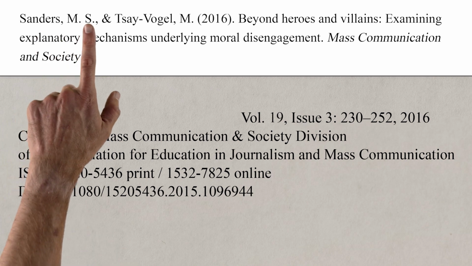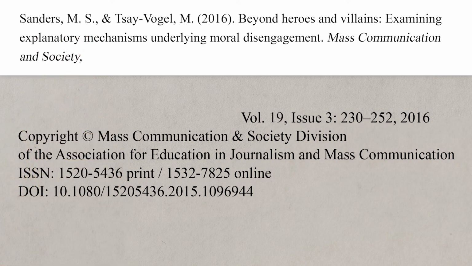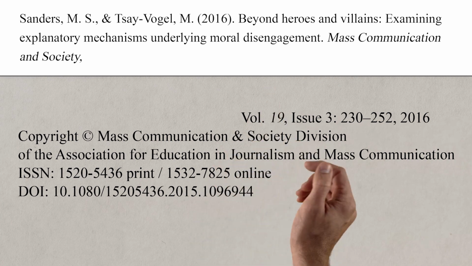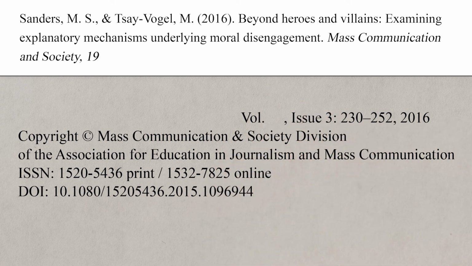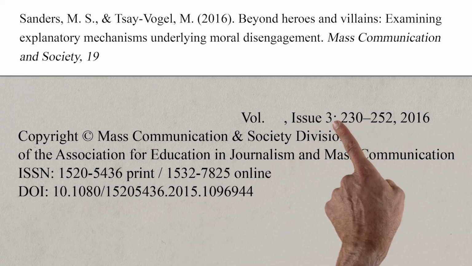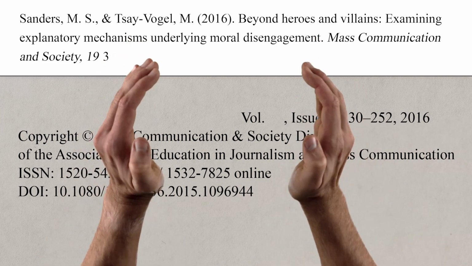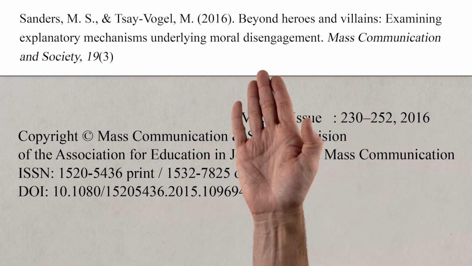After the journal title comes a comma and a space, followed by the volume number, 19. It takes italics as well. Why? Because APA says so. That's the answer to a lot of things. The issue number, 3, comes after that, but no italics this time. Instead, we put it in parentheses. Okay, check this out.